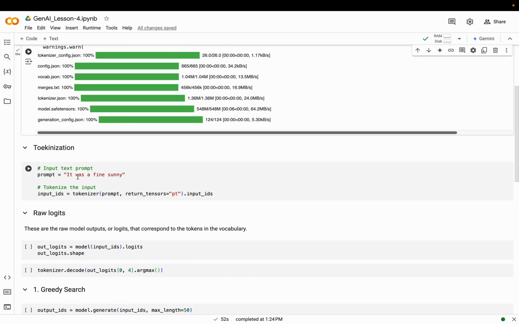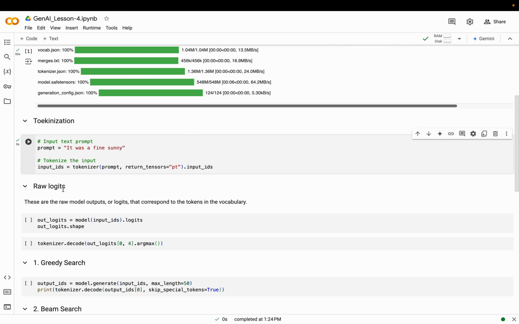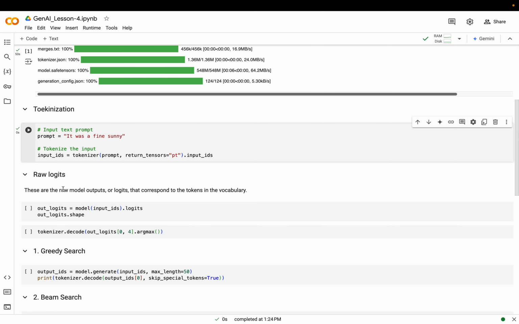First, let's give it a sequence of tokens: "It was a fine sunny". The goal of this GPT-2 model is to predict the next tokens. This is tokenization. The tokenizer will break this text into tokens, and each token will have some ID. You can print these and look at them. These are numeric IDs from the vocabulary.